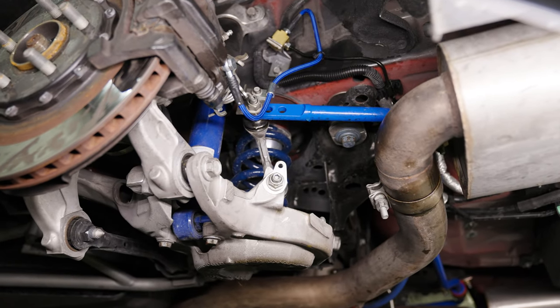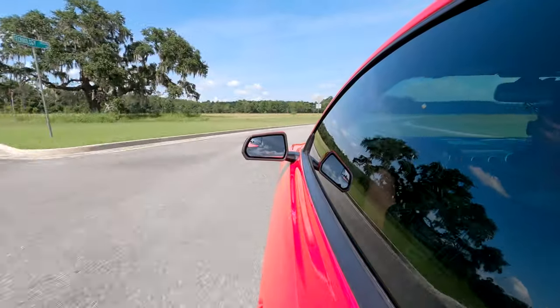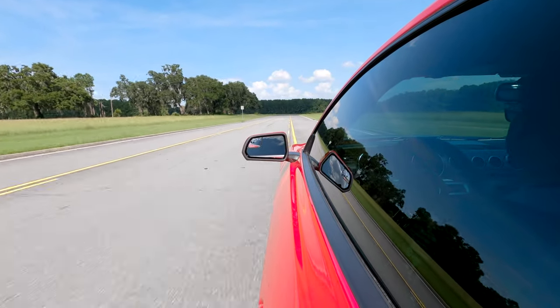But what we found was we wanted less rear bar, right? We needed something to allow the back end to really bite and to grab when you're throwing that thing in corners, so that when you get on the accelerator pedal coming out of a corner, you're gonna get maximum traction, right? You don't want the back end to kick out and fishtail. So that's where our competition rear sway bar comes in, right? It's gonna allow the back of the car to squat, grip, and not actually kick out. So this car was instrumental in proving that.